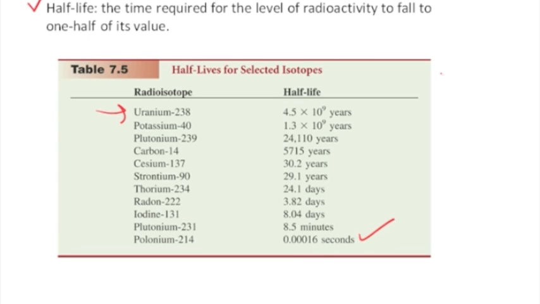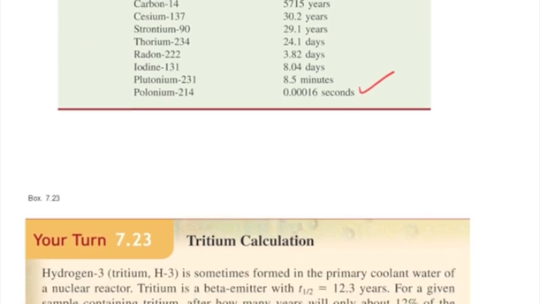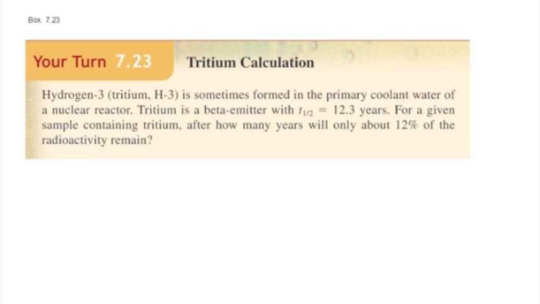So this is how we could explain, even though we have radioactive isotopes in nature, and we know they're undergoing spontaneous radioactive decay, why we still have any of those isotopes remaining. The reason is that the decay rate in some cases is very, very slow. Okay? And in some cases, it's very, very fast. All right, so let's practice that.